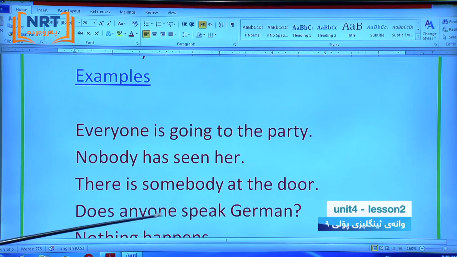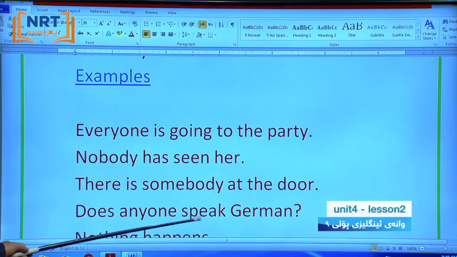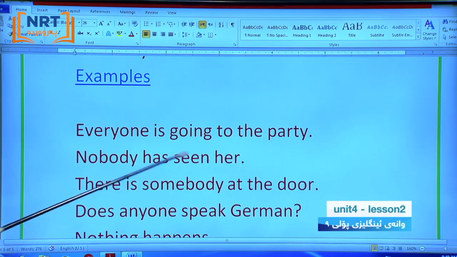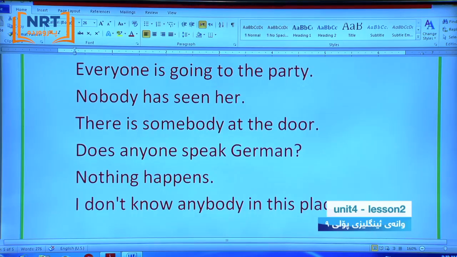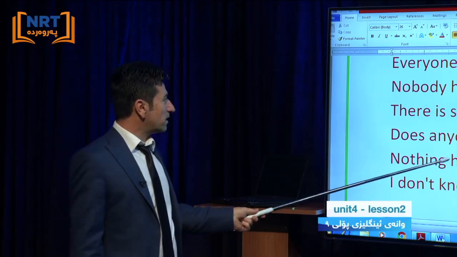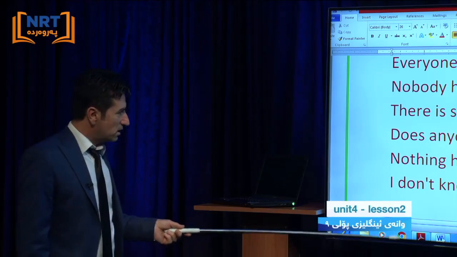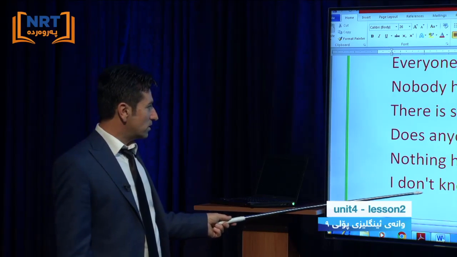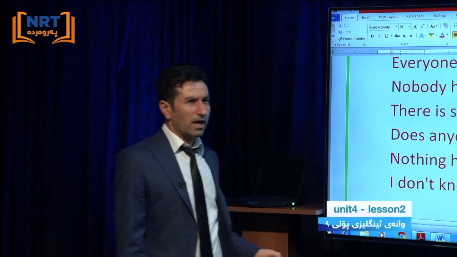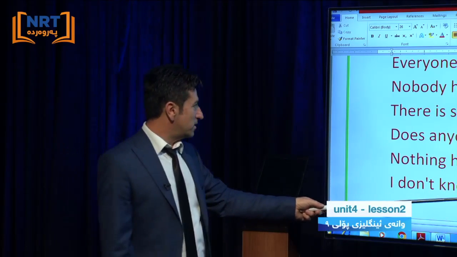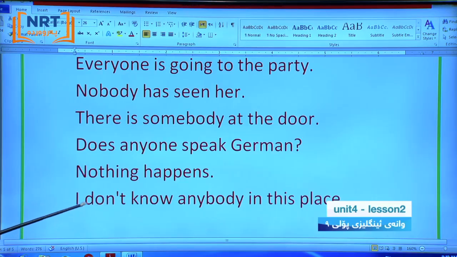Does anyone speak German? We said the last group of the indefinite pronouns, we use them in negative sentences or in a question. Does anyone speak German? This is a question. Nobody has seen her. This one is negative. Nothing happens. This sentence is negative. I don't know anybody in this place. Here, this is a negative sentence.